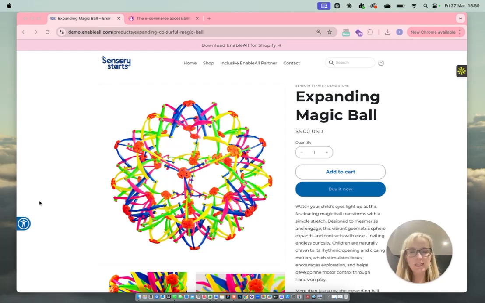But on top of that, accessibility is also a really smart growth strategy. So SEO, search engines and LLMs prefer more accessible websites. So having that ARIA content and the image descriptions is really important to improving your SEO, as well as sales and conversion. 1 in 4, 24% of people have a disability, and even more for neurodivergent. And if your site doesn't accommodate these people, they simply can't check out. And that's a huge forgotten market.